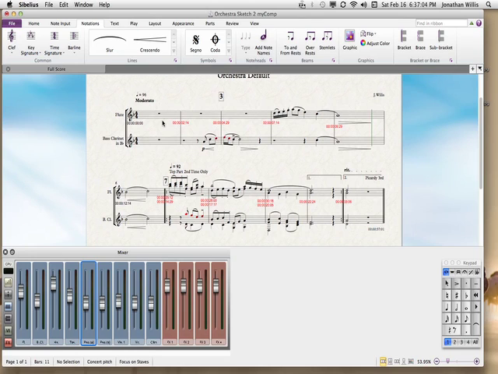So let me play the woodwind part through here and watch what happens, because the first time through the top part is not going to play, but the bottom part here will, and then the second time through the top part will play along with the bottom part.